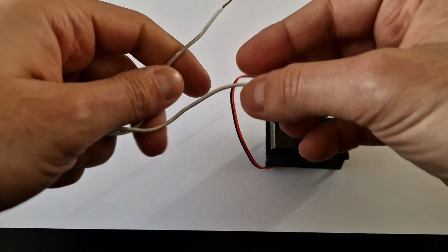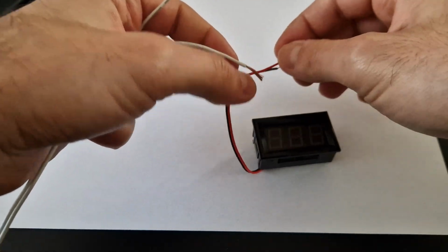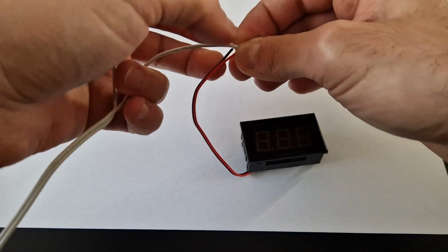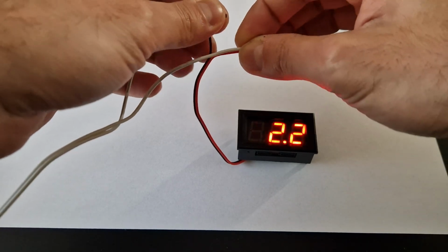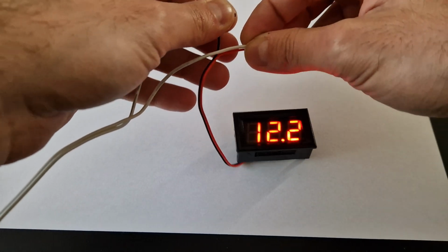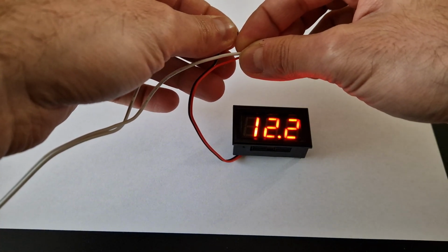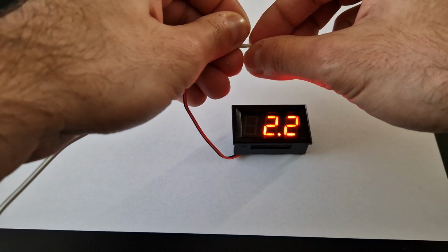I have here a power supply, and it should be 12 volts. We will see how well it will measure that. So as you can see, it works, and it's 12.2, and I guess that's pretty accurate if you ask me.